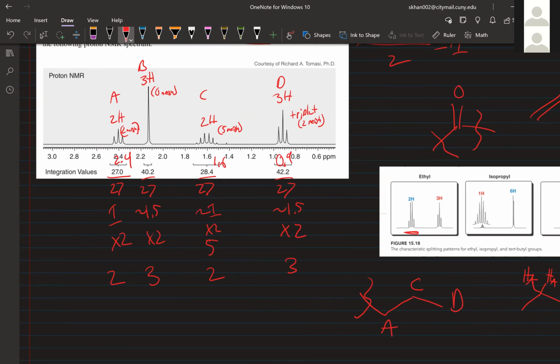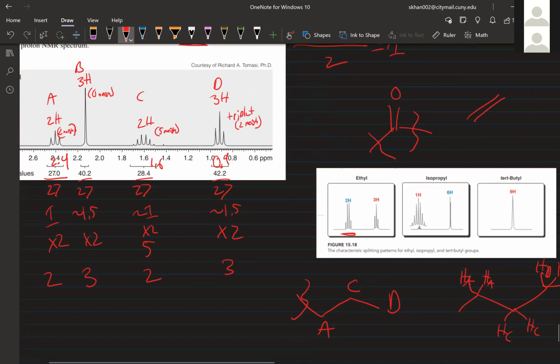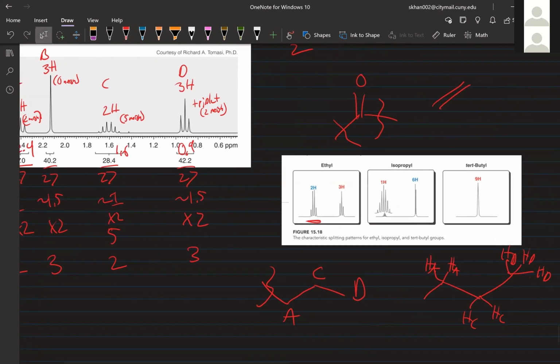And what did we say? We have a degree of unsaturation that's either an alkene or a carbonyl. At this point, we've accounted for how many hydrogens? We've accounted for 7 hydrogens and 3 carbons. So what are we left with? We're left with 2 carbons and an oxygen. So if this is shifted all the way to 2.4, what kind of functional group would it most likely be next to? And this is coming from the degrees of unsaturation. What can shift hydrogens almost 1, basically?